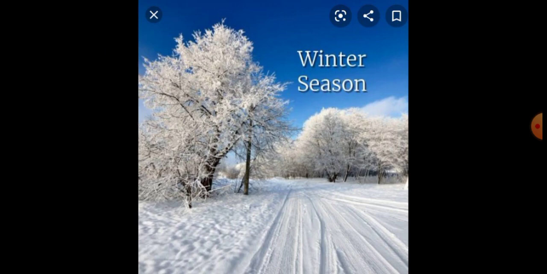Then, secondly, we learned about the summer season. In which month will the summer season start? The summer season starts in the month of March and ends in the month of May. How is the summer season caused? As the earth orbits the sun, its tilted axis always points in the same direction, so different parts get the sun's direct rays.